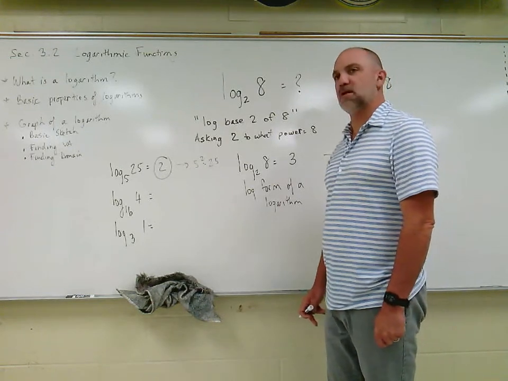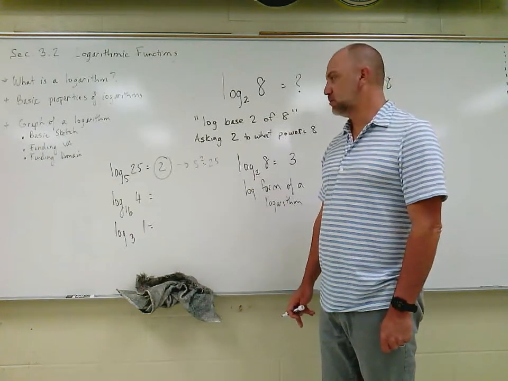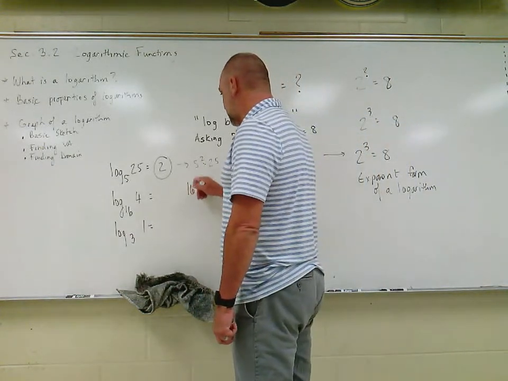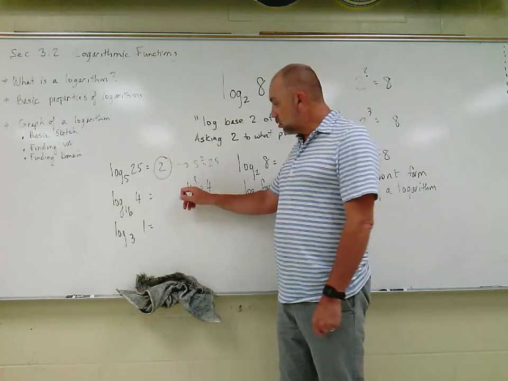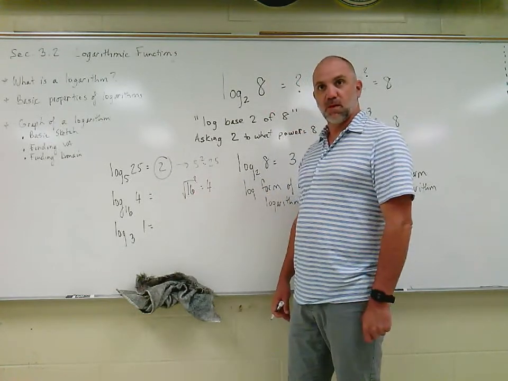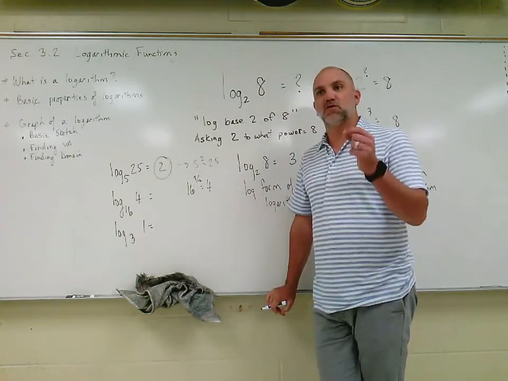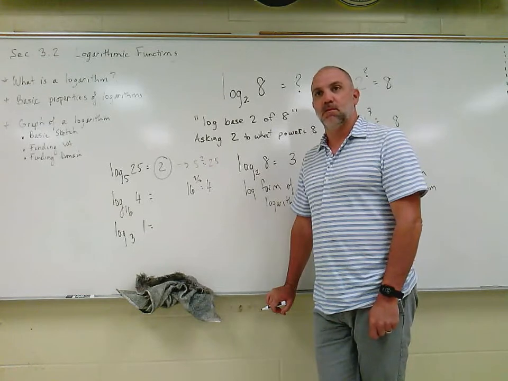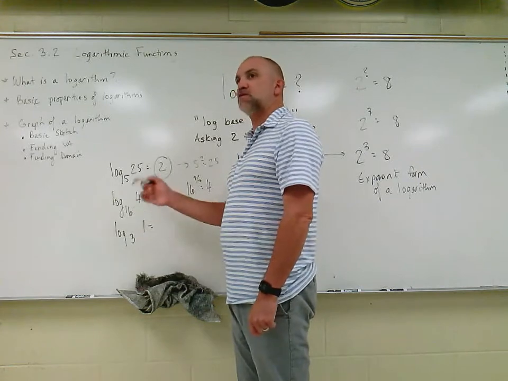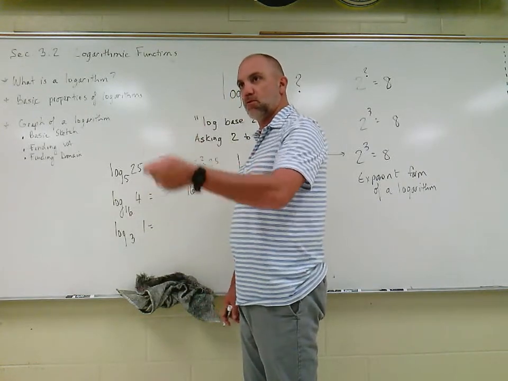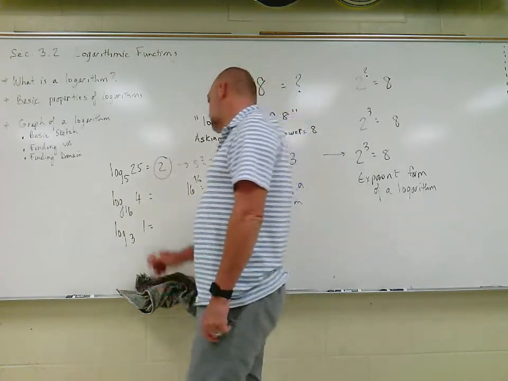So what's the answer to the second one? Anybody? 1/2 is exactly right. You write it like this: 16 to what power is 4? Well, you know that the square root of 16 is 4, and square root is the same as raising something to the 1/2. You need to be comfortable knowing that square roots and the 1/2 power are the same. Cube roots and the 1/3 power are the same. So when the number is smaller, you know it has to be a fraction, to the 1/2 power, to the 1/3 power, except for the last one, but that's not a fraction. So this answer is 1/2.